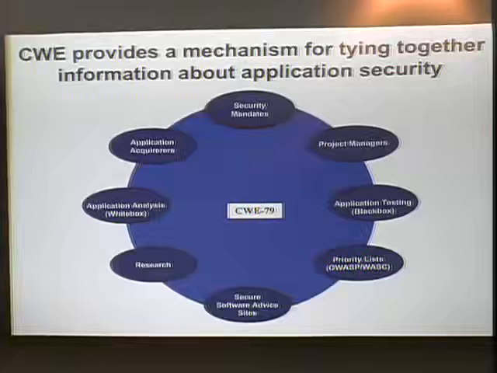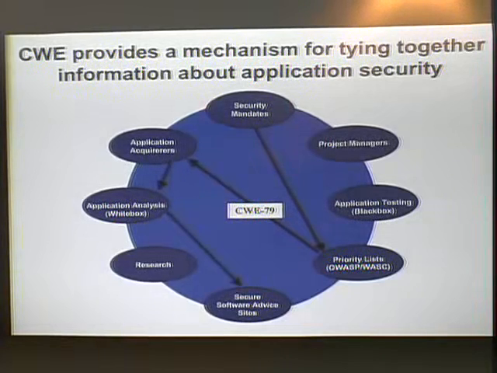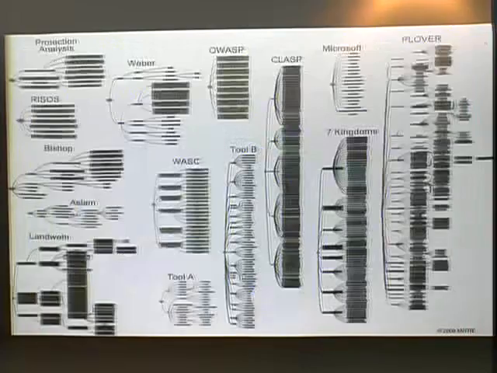So the idea is a mandate about cross-site scripting: make sure all our applications are tested for that. How critical is that in the OWASP top 10 list? Oh, that's pretty high up there. Well, we ought to tell the people that are acquiring applications to go look for that, and talk to the service suppliers and vendors about it. In our applications, what are we doing to look for those kinds of issues? In the advice sites, what's out there? What can we pull together and bring to bear? And for the project manager, do you have time for testing? Have you looked at that issue? And so on.